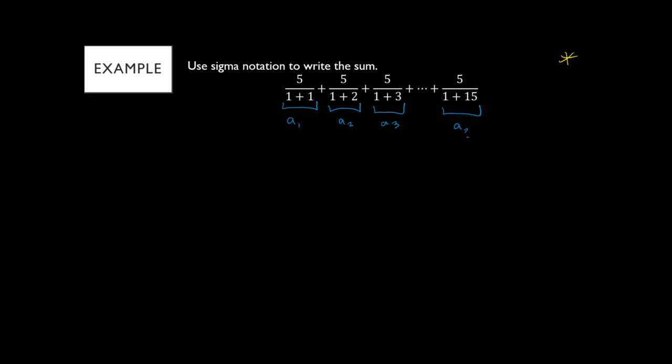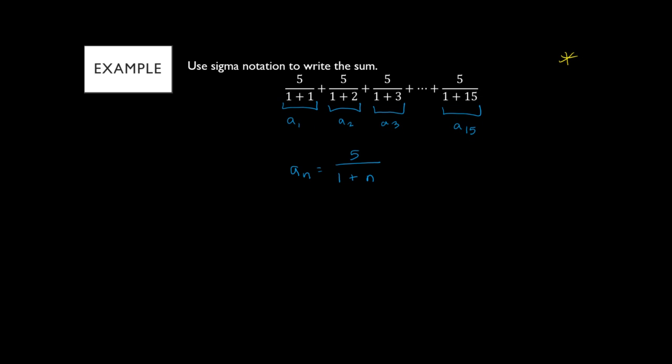So I'm sure that you can look at this and see that the pattern is we have 5 on top, we have 1 plus, and then it looks very clearly that for each term you're just adding n, 1 plus n. So 1 plus 1, then 1 plus 2, plus 1 plus 3. And so following this pattern, that means this last term is n equals 15.